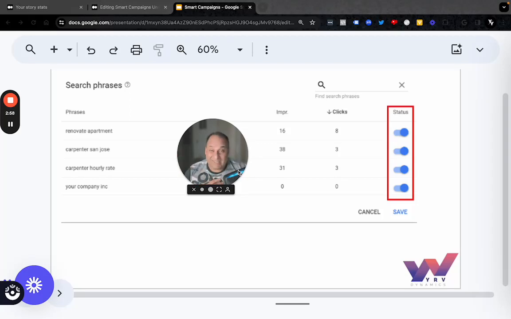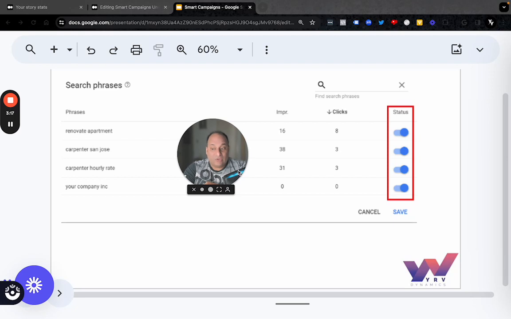You don't have a say in what ads run. It just runs and optimizes according to whatever objective, either for maps, click to call, or search, whatever it'll be. So that's how it operates.